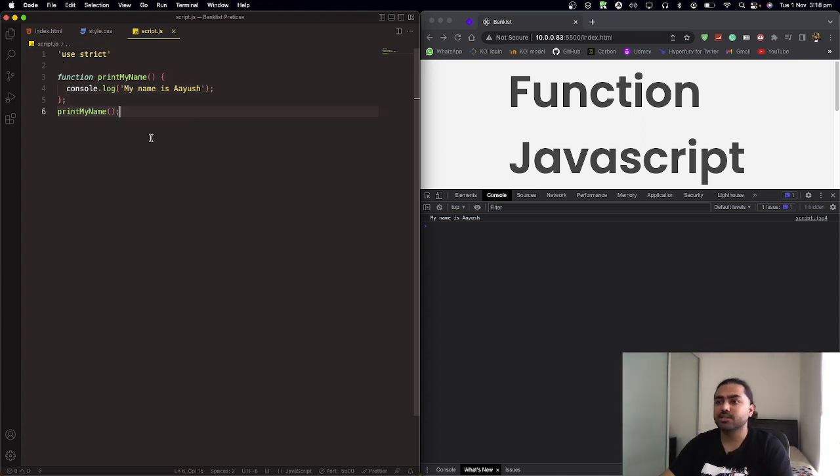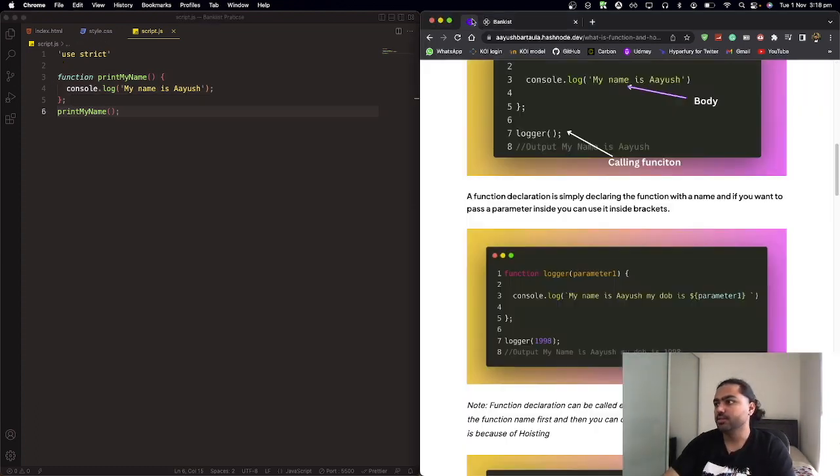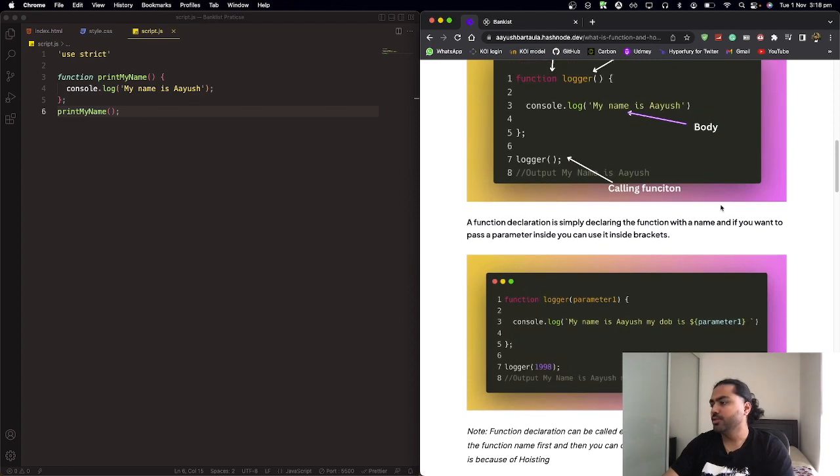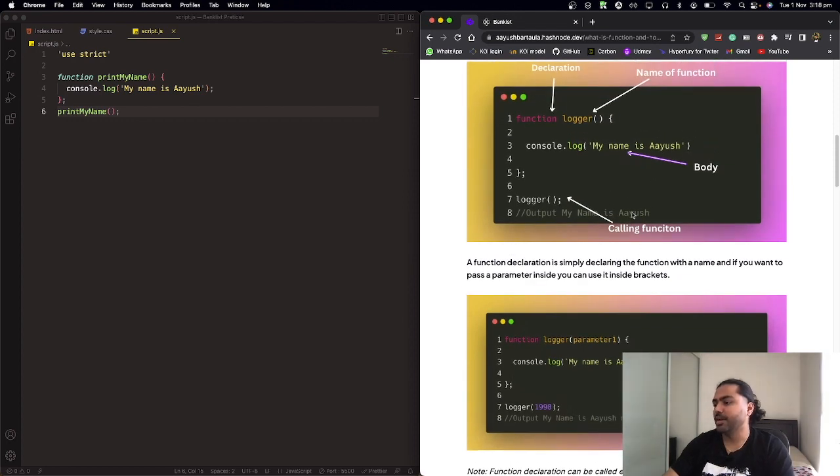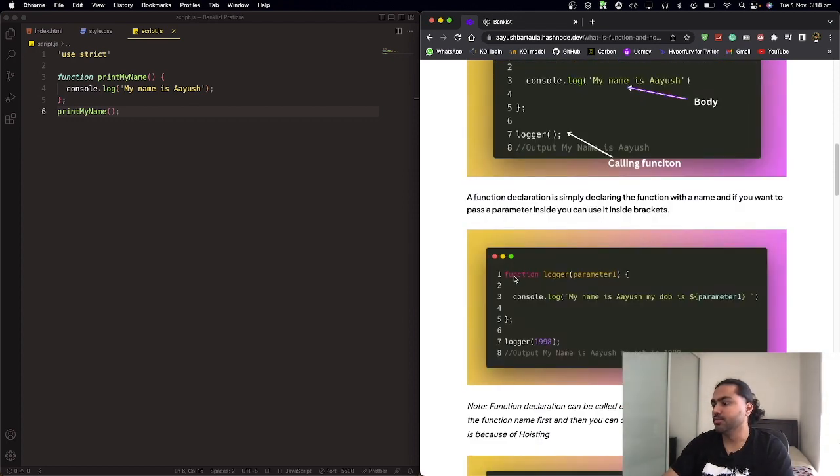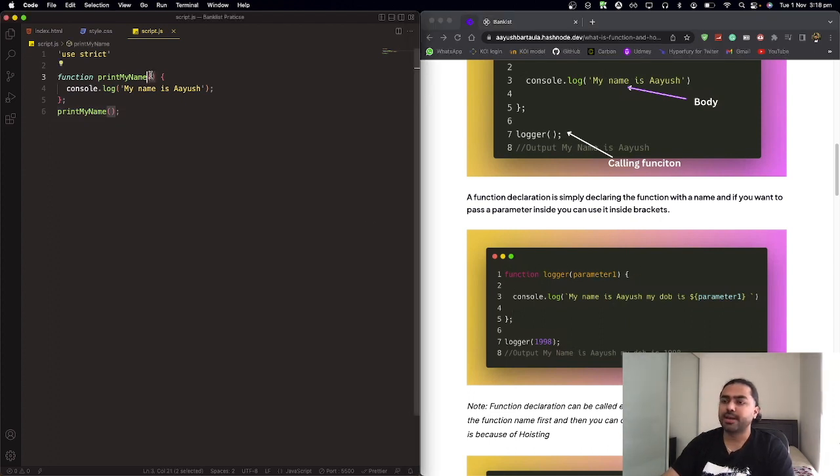But there is another thing as well. As we can see, if you want to pass a parameter like in this image below, then you can simply use any parameter name over here, and then that parameter name must match over here, and when you call that function it will print the result.